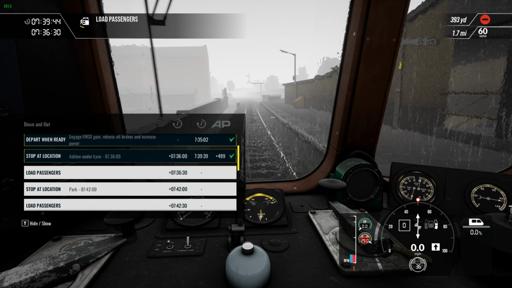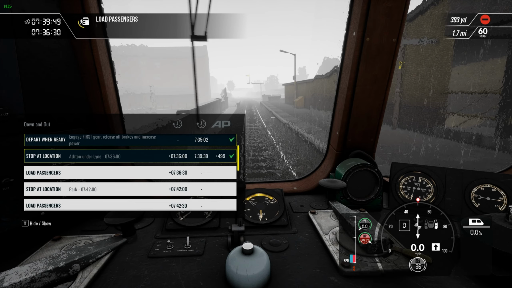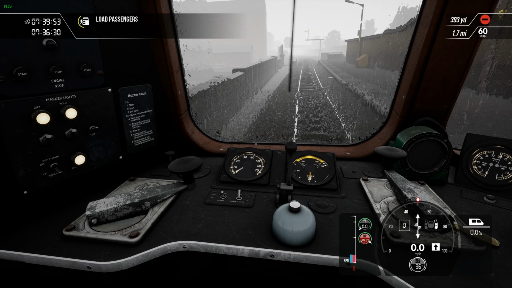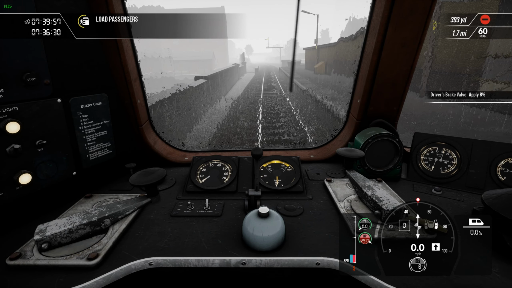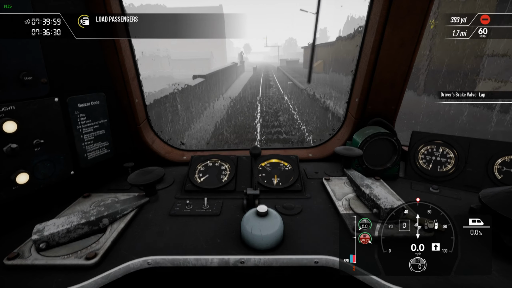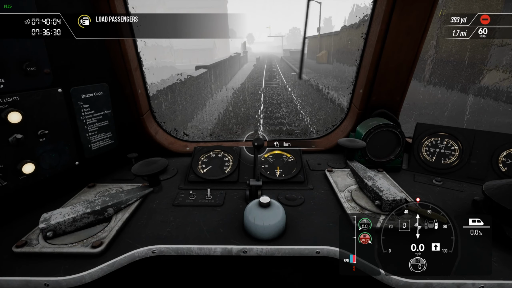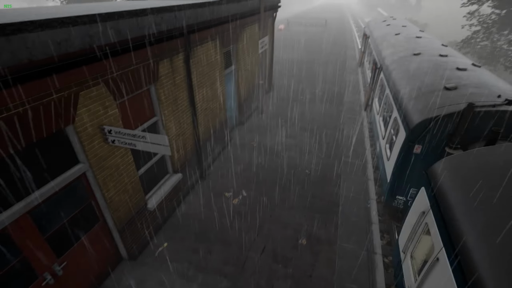We were supposed to leave here at 7:36. We've got to stop at Park at 7:42, which is, well, 2 minutes away. Fortunately, we can't pull away until the load passengers thing is filled up, and we've given the passengers enough time to get on board and find their seats. Quick look back there.